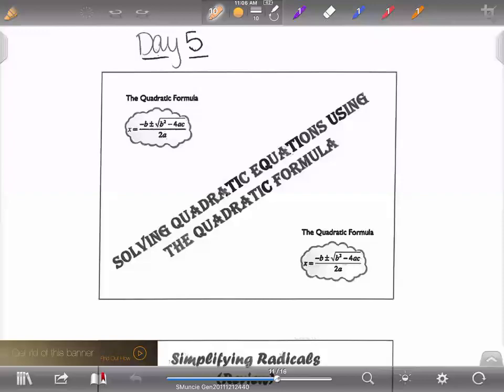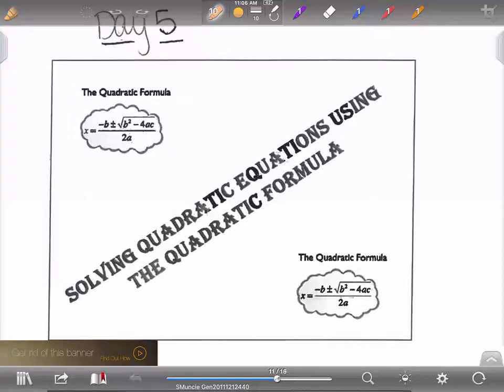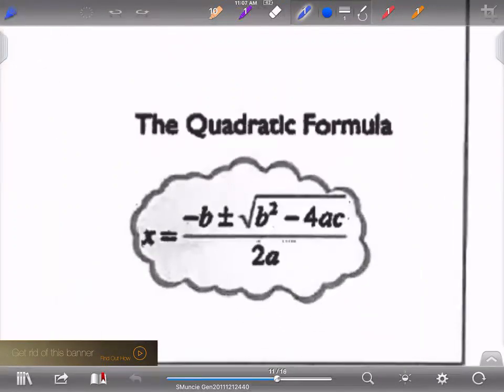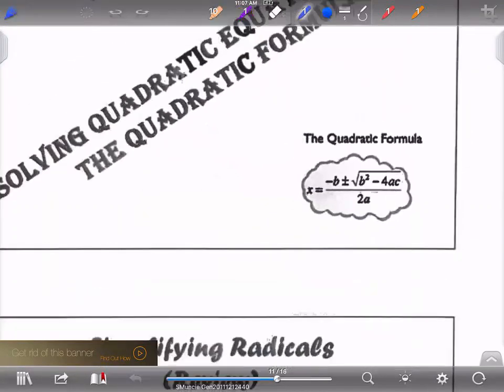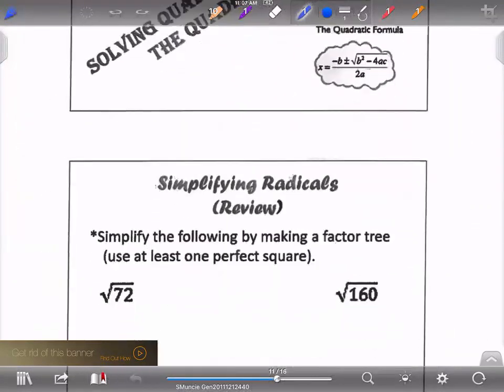Lesson. So our second lesson for today deals with the quadratic formula. It's going to be really similar to what you did in Algebra 1. We're just going to change one little thing up to make things better. We're always working to improve our skills and make things better. So quadratic formula: x equals negative b plus or minus the square root of b squared minus 4ac, all over 2a. Some of you probably have that memorized by now, ingrained in your brain.